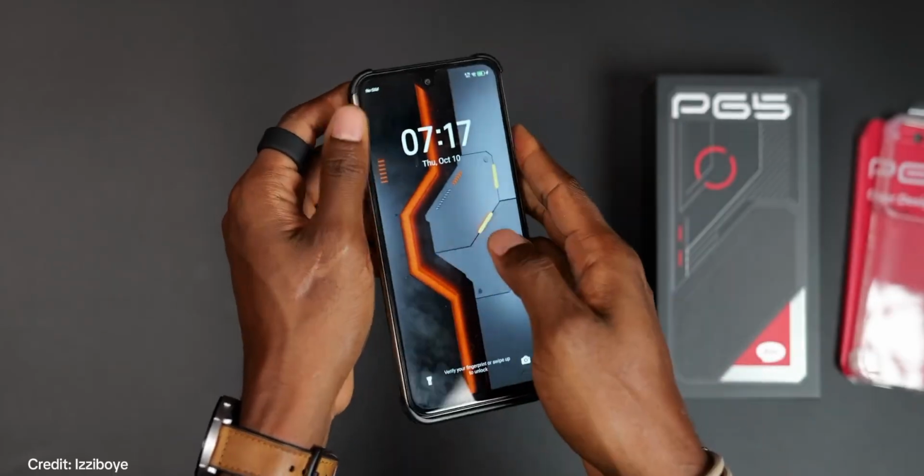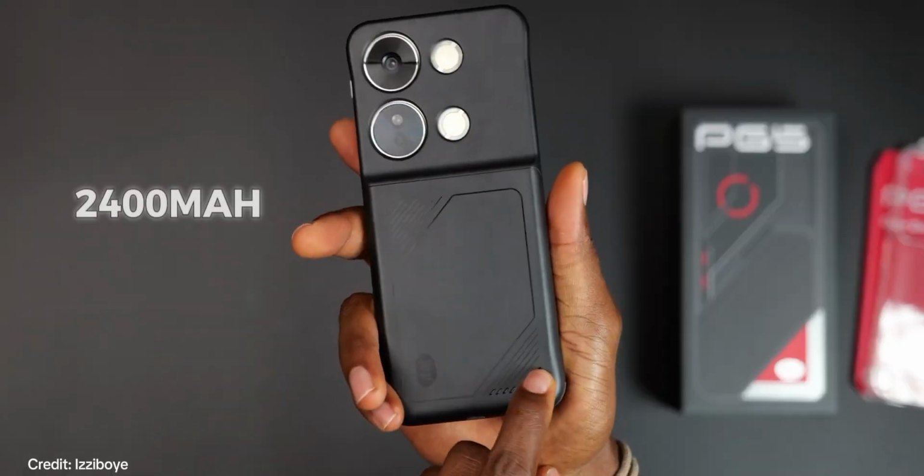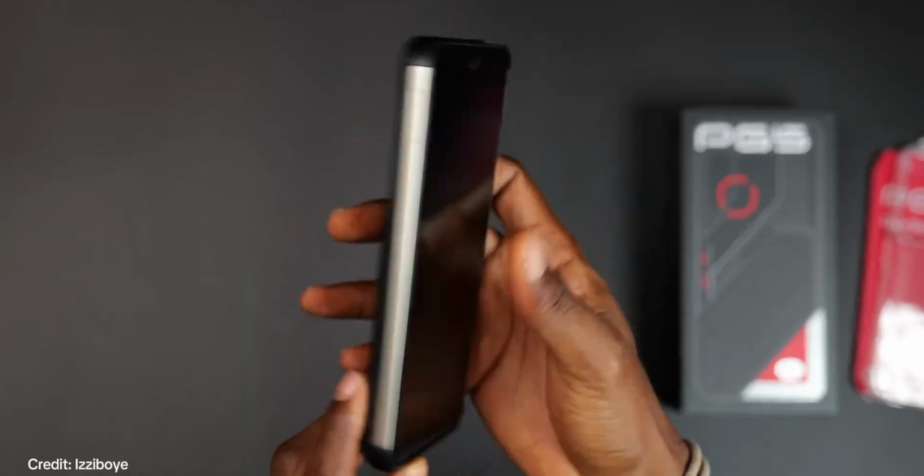And also, it comes with a charging case that has an extra 2400 mAh battery in it. This is nice. That can really be helpful when you run out of battery. I like the fact that this doesn't weigh as much as power banks. It just feels light, to be honest.